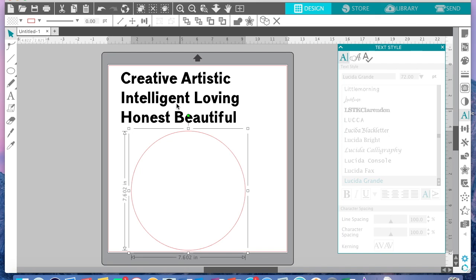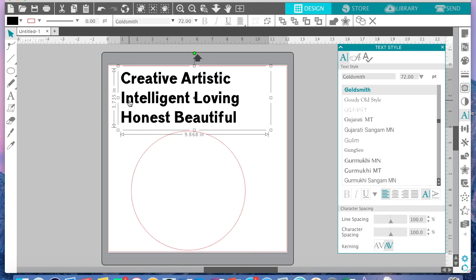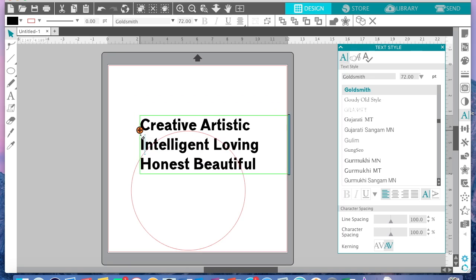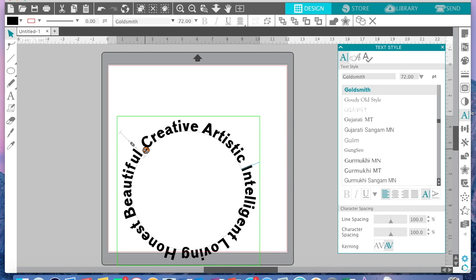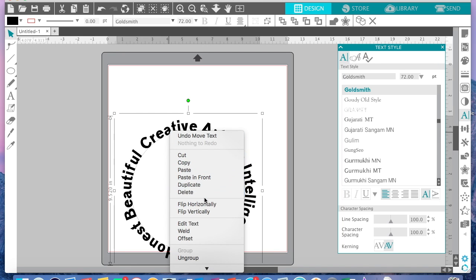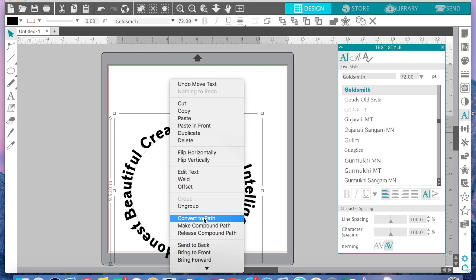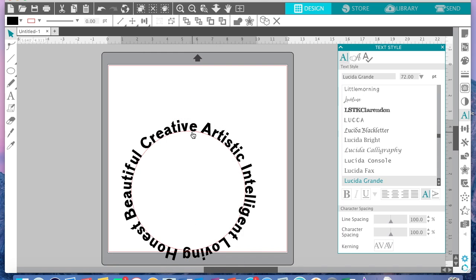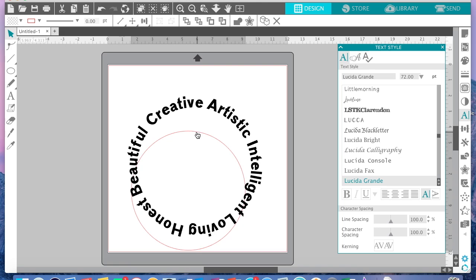You're going to double click on your text, and then you're going to hit that circle with the arrows in it. And you're going to drag that over the circle to create your text to path. And then you're going to position the words however you want. And then you're going to right click on your text, go down and click Convert to Path. And once you're done with that, you can remove your circle.